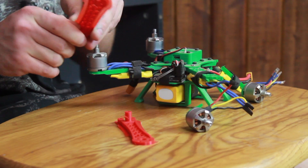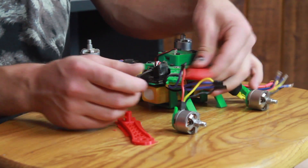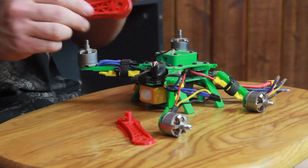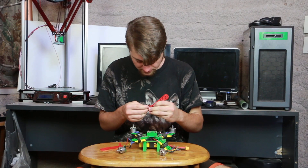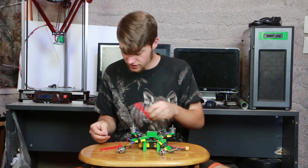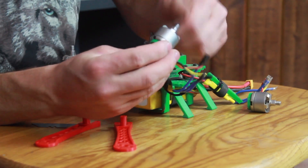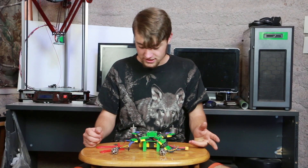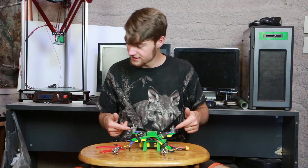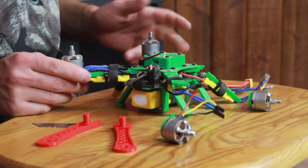So now these should be able to fit on here pretty easy and basic — they just go right on there like that. Let's go ahead and clean up these parts. I actually owned a quadcopter before this, a DJI Phantom Vision Plus, and that's where these motors came from. I ended up crashing that thing and ruining it — I'm the best pilot that's ever walked the planet Earth. That's where this build was born, out of those salvaged pieces. All done cleaning them up, so let's go ahead and install them.